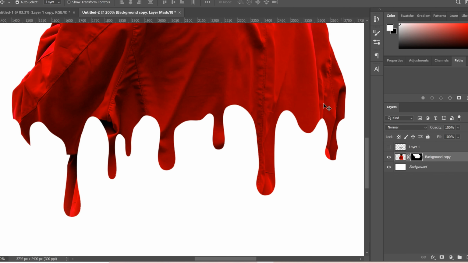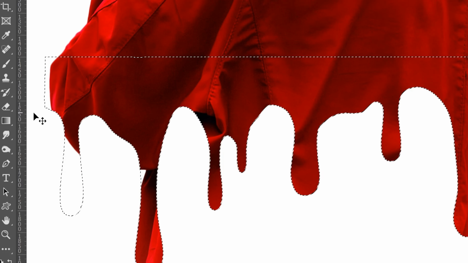The next thing we're going to do is zoom in and fix our paint drip that's missing here, this little notch, and the part that's missing there. To do that, we're going to hold Control and click on our paint selection again right here on the paint layer to make this selection. And then we're going to click on the actual thumbnail layer of our subject, not the mask this time. And then we're going to go over to this tool right here, the Smudge tool.